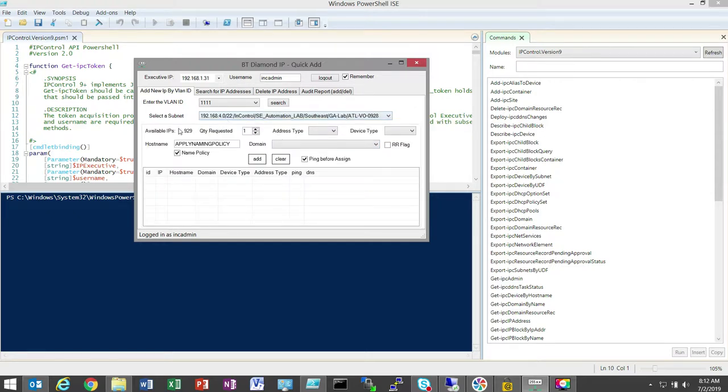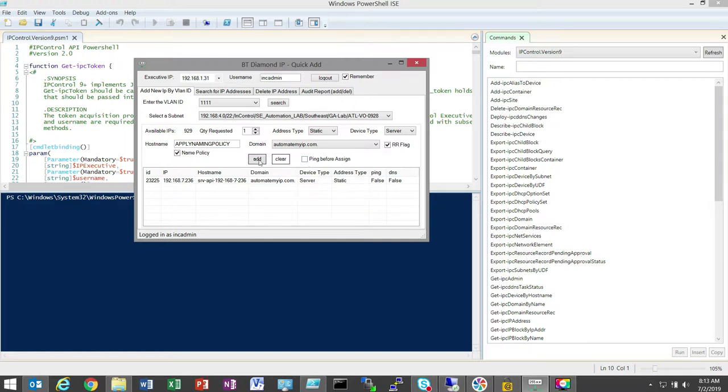Once we select the subnet, it'll calculate the available IPs. Again, all of these are using my PowerShell, so I'm just wrapping that on top of the GUI now. And then the device type, if I want to add some devices, servers, printers, modification of those lists, and then have it automatically check things. So just like my Visual Basic apps, but in PowerShell. Then here I added some other things like ping before assign. This first one will be a little delayed because this IP doesn't exist, but when it does come up, it'll give me ping before assign. And I've even got some things that go out and check DNS for the host name and so on.